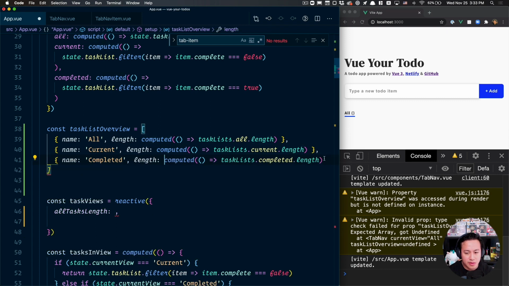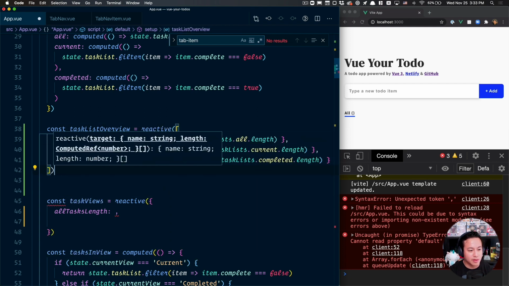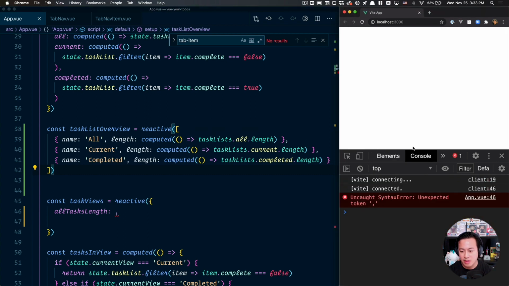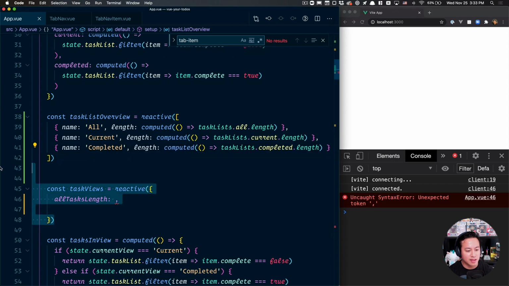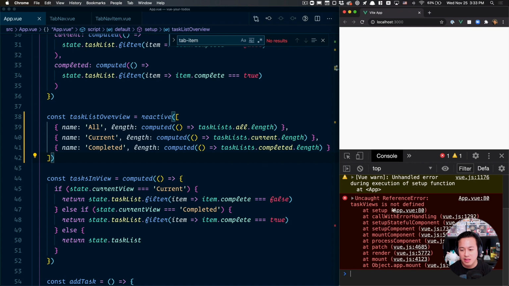And so you can see what I'm doing here is I'm creating that sort of data structure I'm looking for. And task list overview is here, but I'm going to make this a reactive property though. Comma, refresh. All right, line 46. It does not. Oh, right. This thing's broken, of course. Okay, so if I refresh, it doesn't like it.